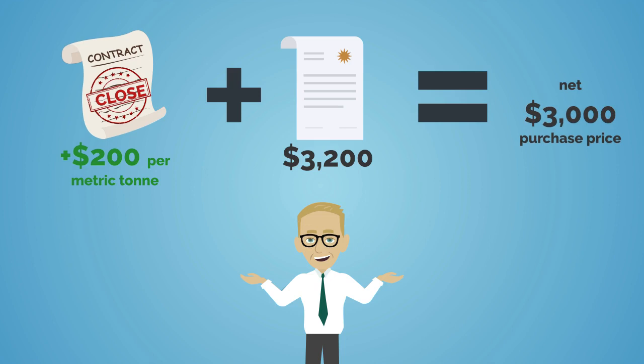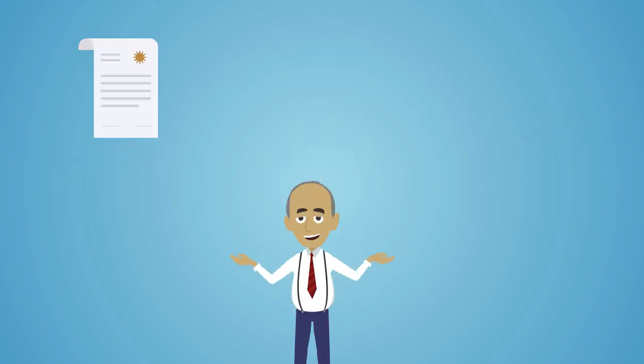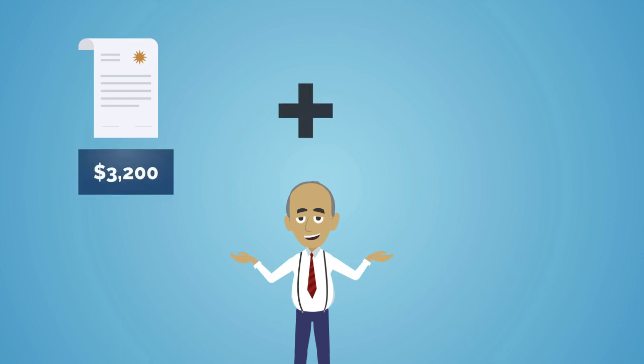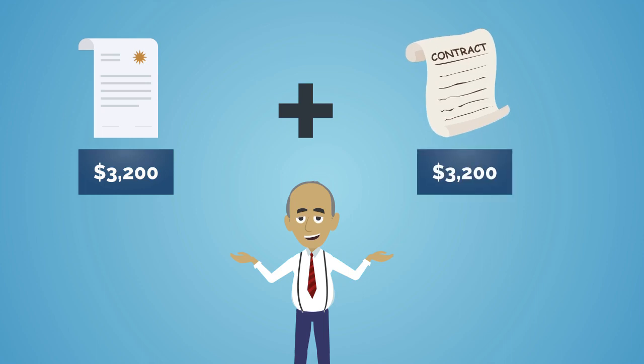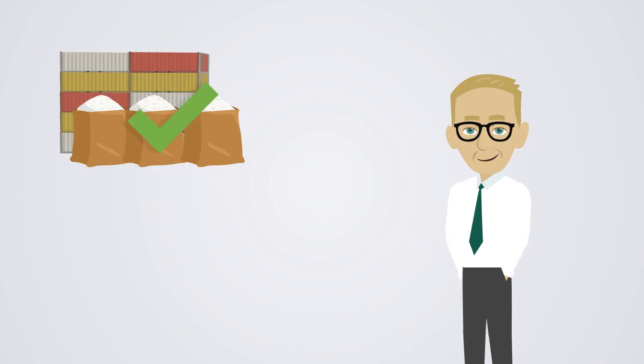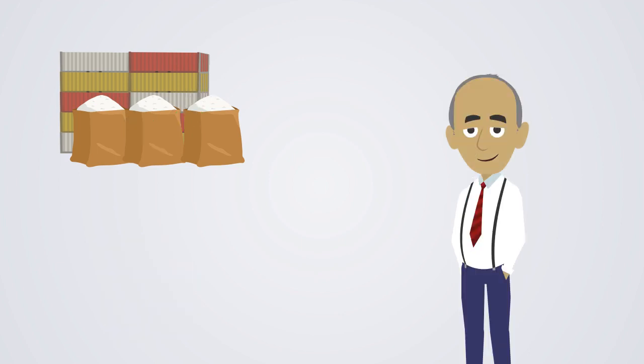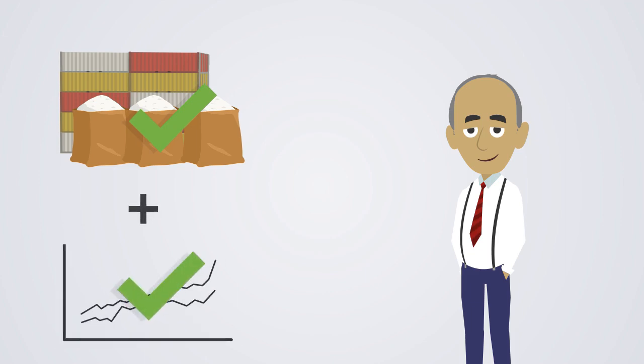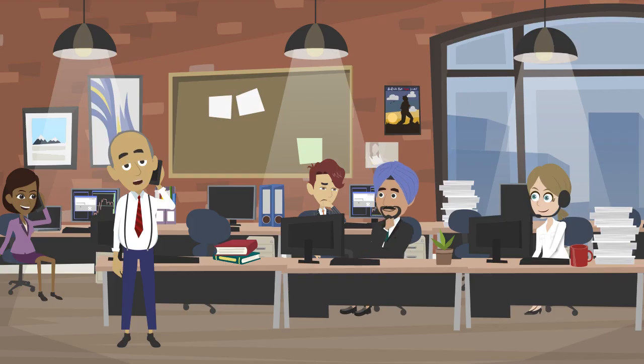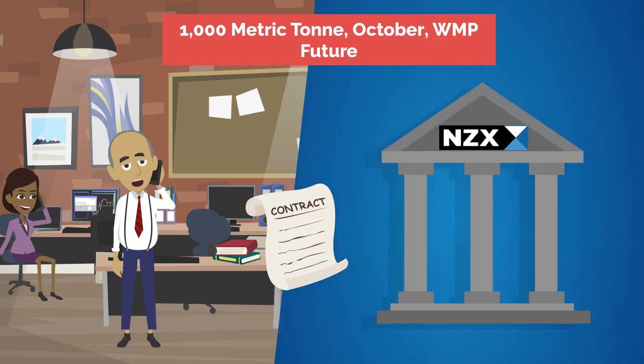John now holds a physical contract to sell whole milk powder shipping in October at $3,200 and a long futures position at $3,200. The EFP has enabled Steve to secure his supply and close out his futures position, freeing up his futures margin, although he has acquired counterparty settlement risk by contracting directly with John. John has secured his physical sale and maintains price exposure to a further move higher in prices, allowing both parties to achieve their pricing and physical supply requirements. John can fix the price of a physical product at any time by selling back the 1,000 October whole milk powder futures contracts on the exchange.